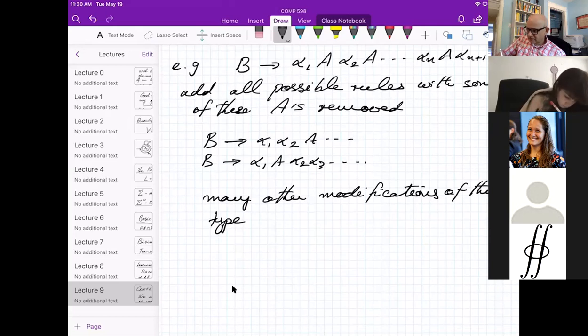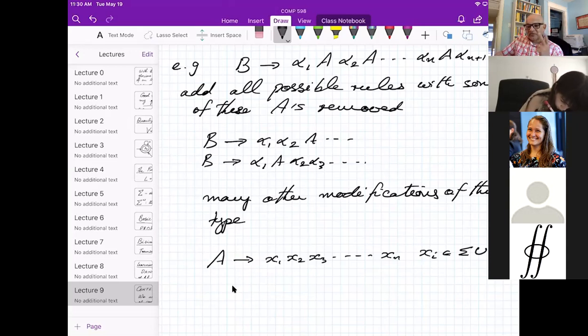So let's say you've got A goes to x1, x2, x3, ..., xn, so there's maybe a long rule. The right-hand side is supposed to have only two things, and they're both supposed to be non-terminals.